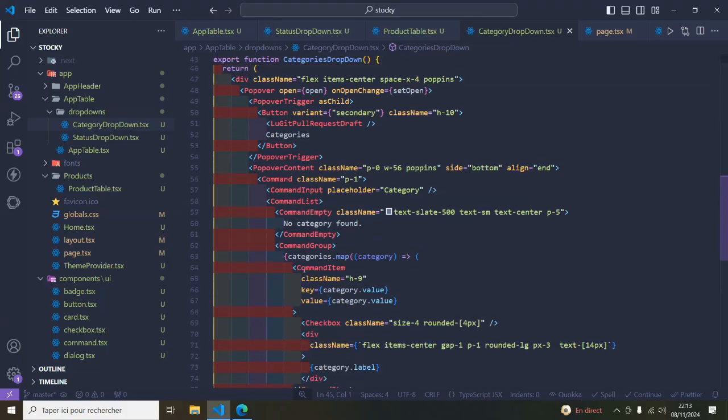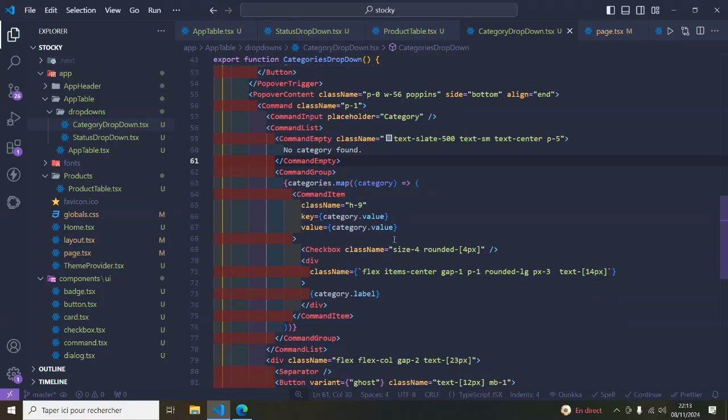Here we're adding the command empty, but also we're adding the command input. As you can see, everything is provided by Shadcn, so I don't have to use any code whatsoever to make the search element function, which is kind of cool. And also, as I said, it's a time saver.